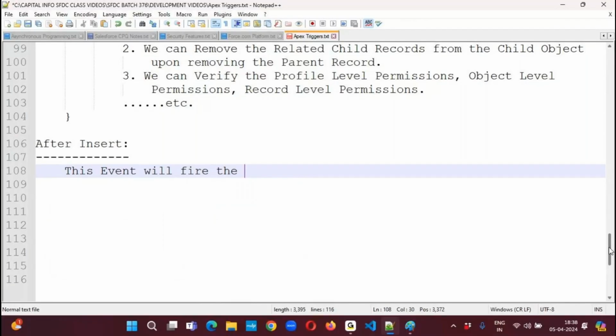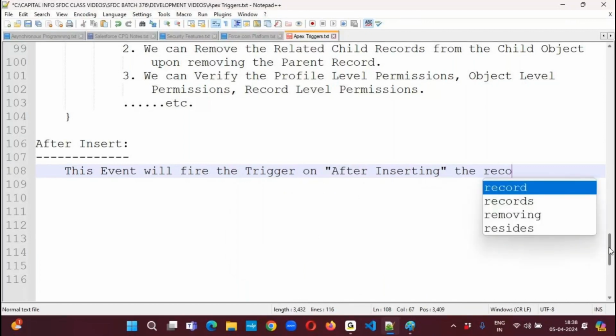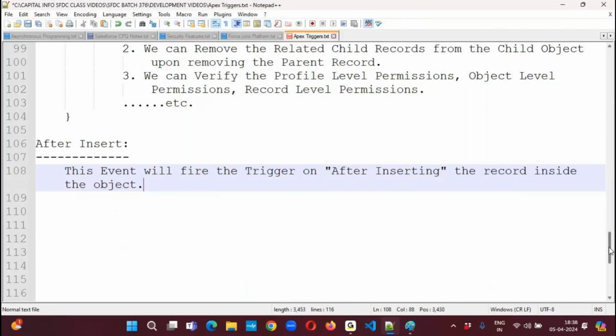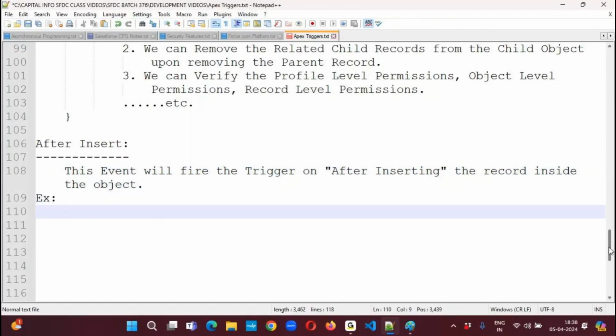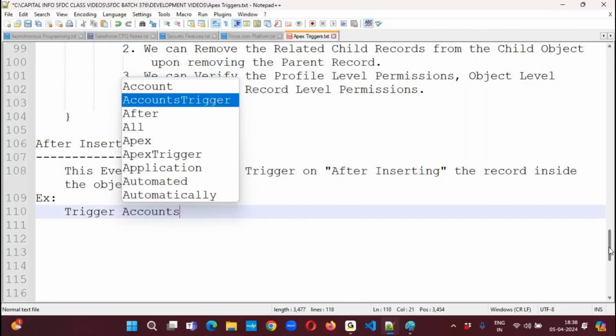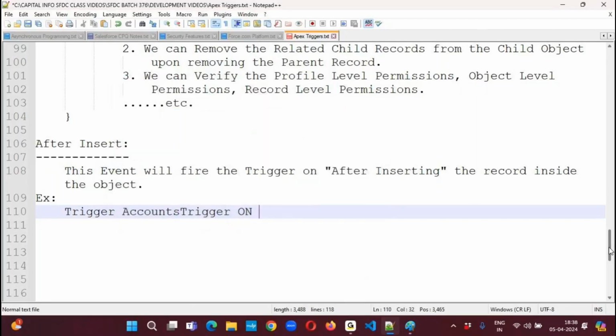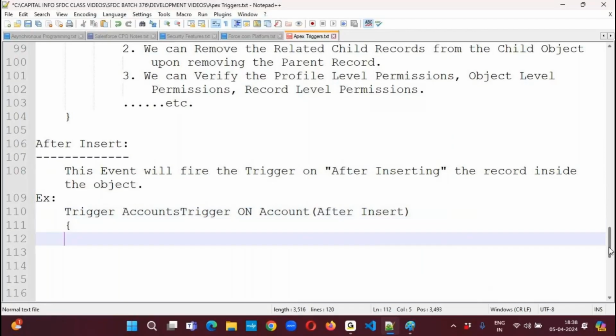This event will fire the trigger after inserting the record inside the object. For example, accounts trigger on the account object with after insert.